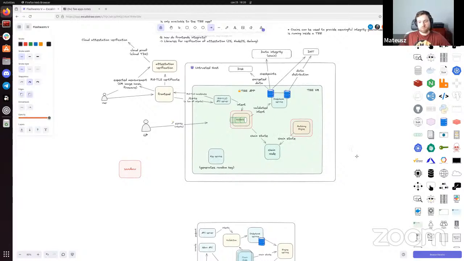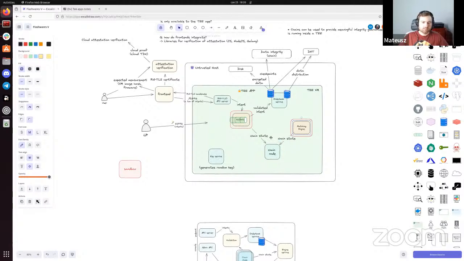Which isn't always the case, by the way. It's not always the case that you can request something from outside. For example, in the case of SGX, this actually is very tricky. This works very nicely in TDX, but in SGX, this would require the chain node to also be in SGX, and actually that's not even enough.